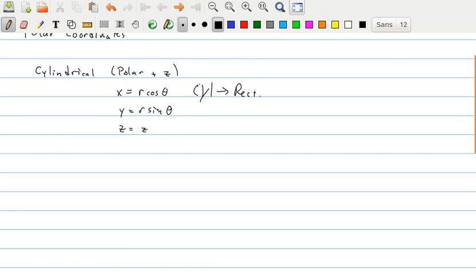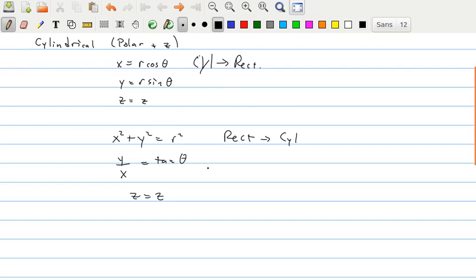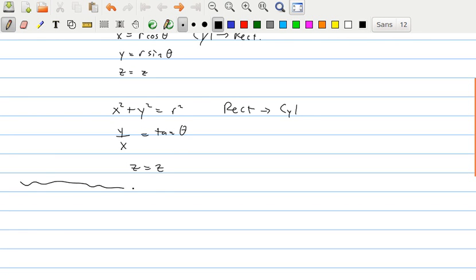So we're going to do the usual polar trick. If we take the first two equations, square them, and add them together, you get x squared plus y squared equals r squared. If you take the first two equations and divide them, the y equation by the x equation, we get y over x equals tangent theta. And then the last equation is just going to sit as is, z equals z. So this is the way to go from rectangular back to cylindrical coordinates. Those three equations. So there really isn't much more to do other than maybe try some examples.